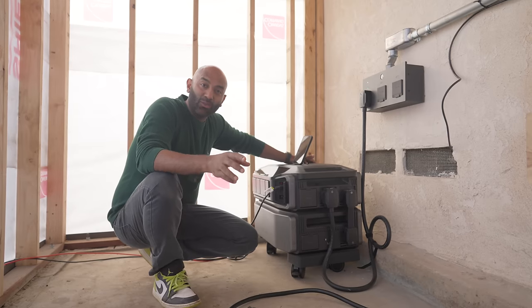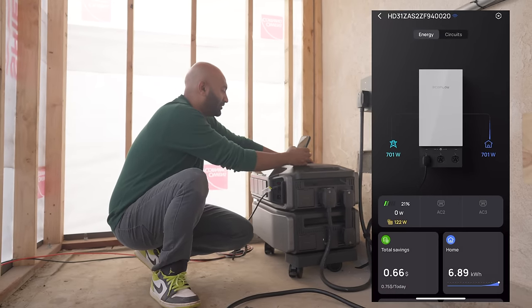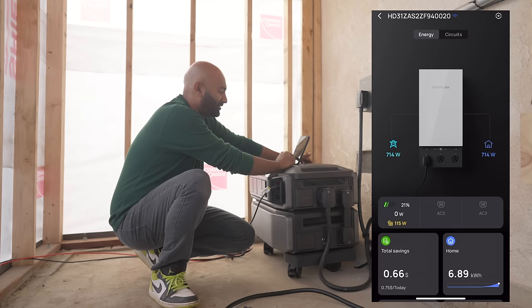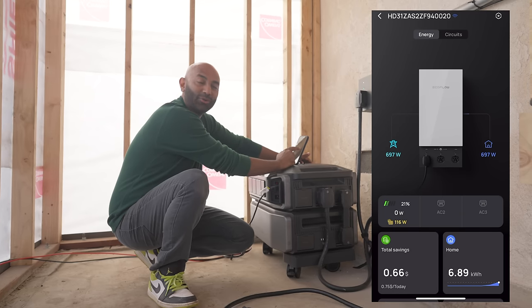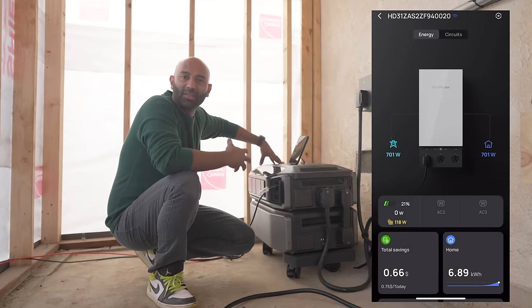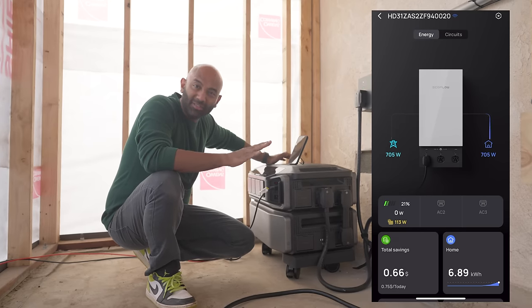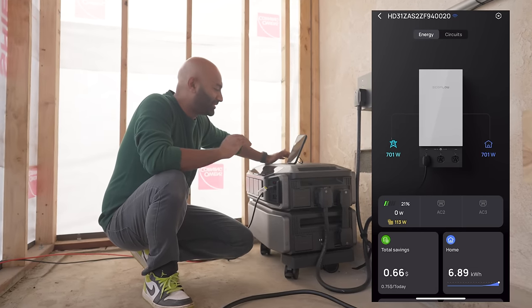And also, while we've been talking, the battery just switched over. It hit my reserve point, which is 20%, and it has stopped powering it. And so we're back from the grid now, and the whole house is running back on grid. That's because I don't have a lot of solar going into it, but in the future we will. But that shows you that transfer, it was seamless and just really well dialed in.